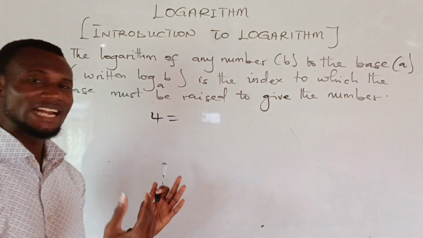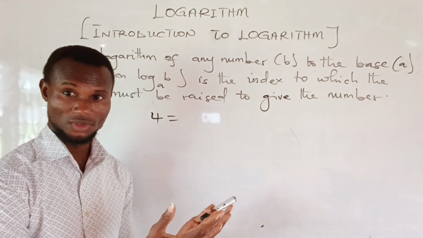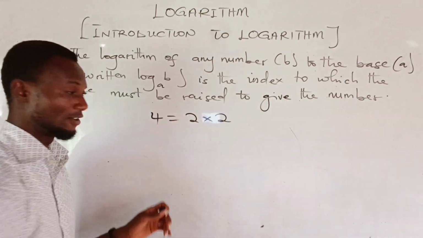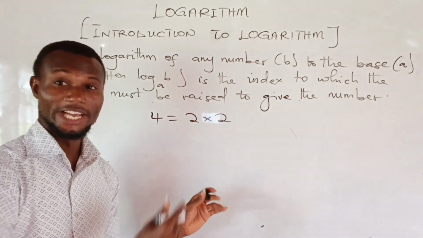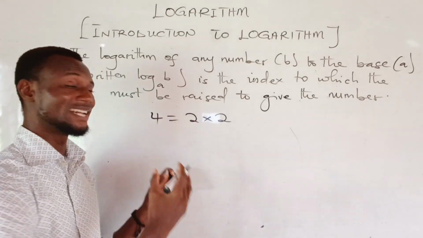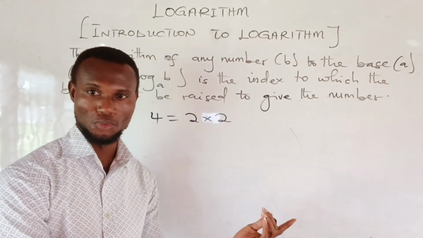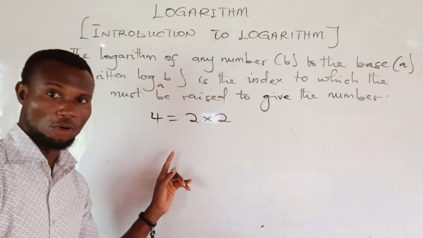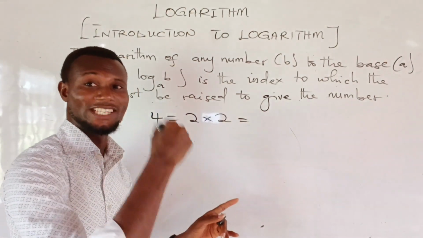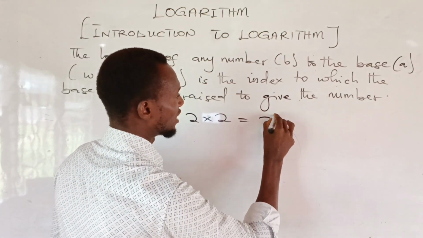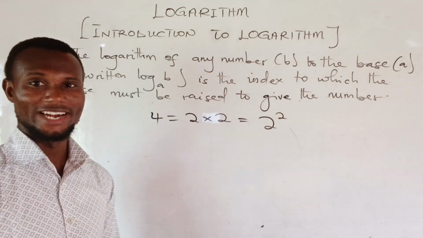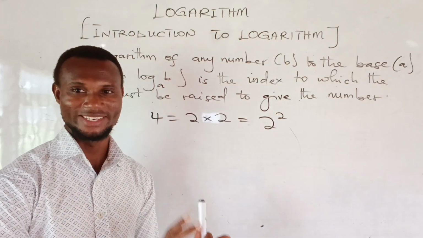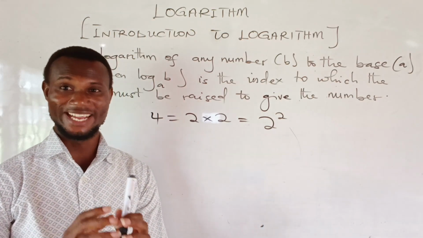So now the number that comes to mind is 2, because when we multiply 2 by itself, which is 2 times 2, it results in 4. So that is the repeated multiple. So 2 is multiplying itself 2 times to give you the 4, which I'll write in exponent form as 2 to the power 2. I hope you understand up to this point. I've done a detailed explanation on all this in the previous video, which is on indices.